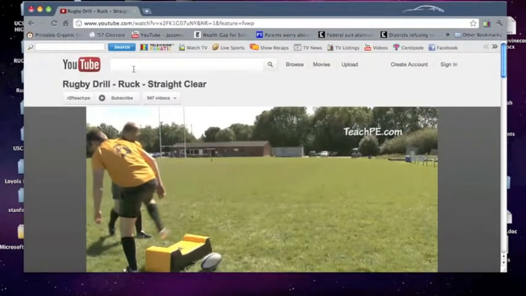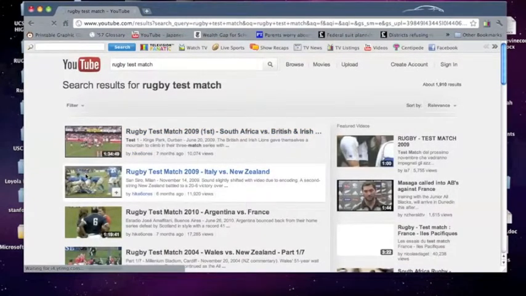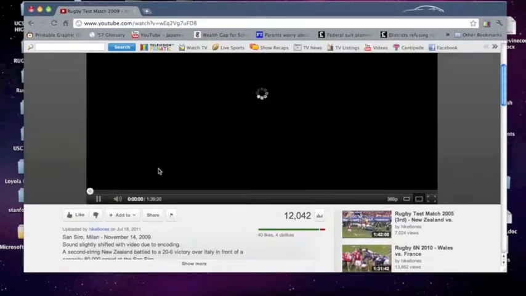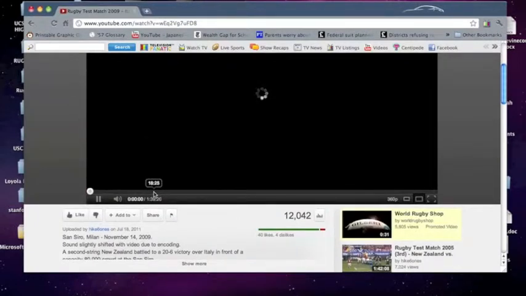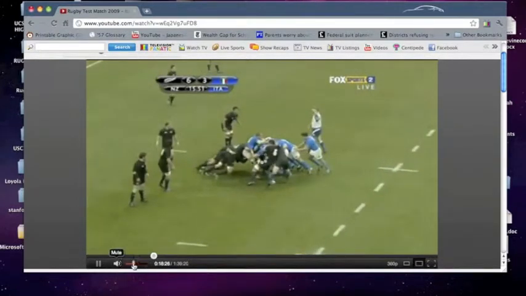It's the same for games as well. So you want to look up a rugby test match. It's pretty much the same. Say we want to emphasize something that professional players are doing, or we see something in the game that we want to show the students. Just go ahead and go to it while screen recording, and let it play if it loads up quickly. So remember, you can have the volume on or off. Right now, say it's off because we definitely don't want to hear the commentating.